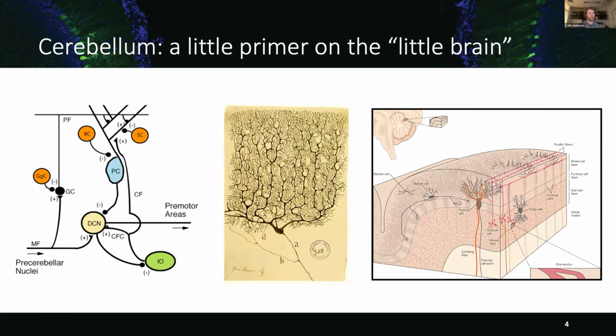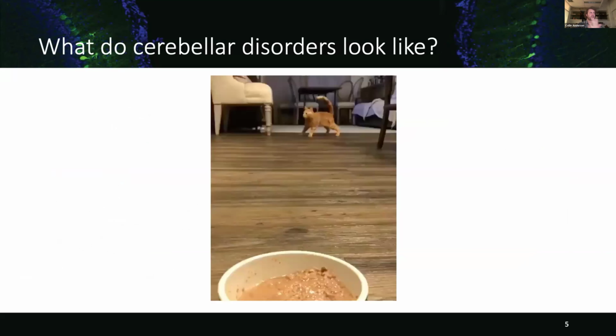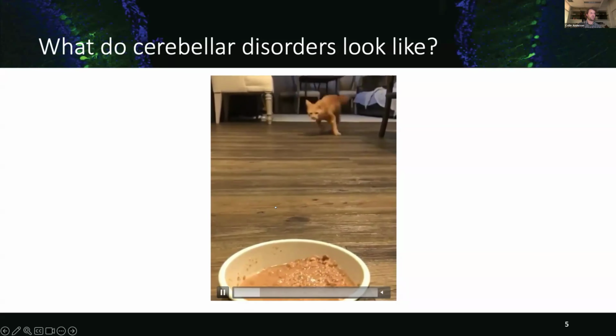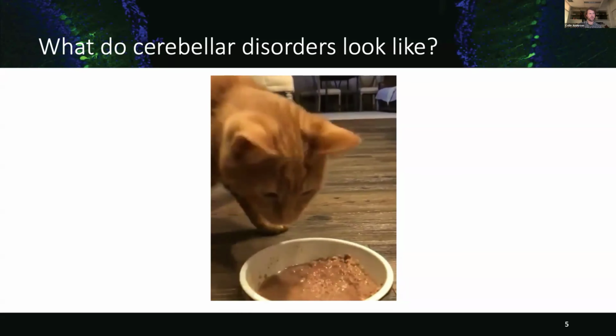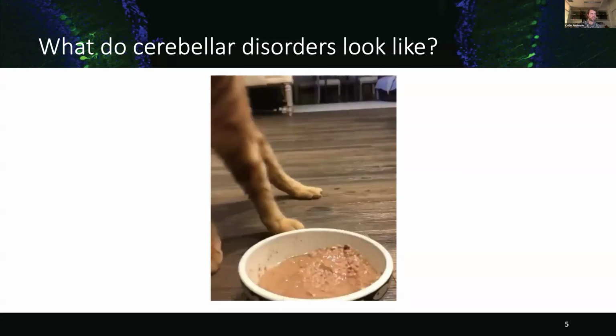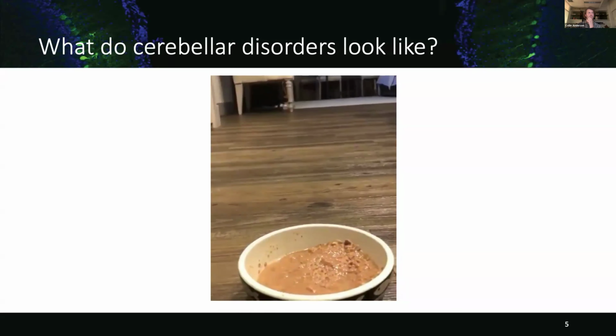I can't give a cerebellum talk without showing a video of my cat Phineas, just to give an example of what cerebellar disorders look like. Shortly after I joined Stefan Pulst's lab at the University of Utah, I ended up adopting a cat with cerebellar hypoplasia, which just means that his cerebellum was underdeveloped at birth. You can see he has a very ataxic, wobbly gait. He exhibits several different types of pretty stereotypical cerebellar tremor. That's him when he was a few months old. Because his cerebellum was underdeveloped, he hasn't really gotten better or worse much over time. So he still looks like this to this date.